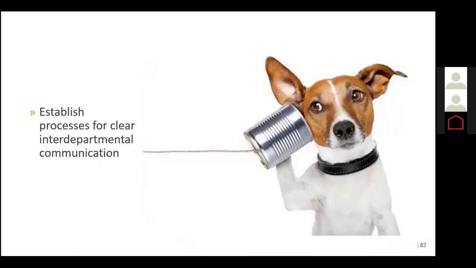Now, you probably are aware of that game that we played in grade school called telephone, where one person would whisper in the ear of the next person, and they in turn would whisper that message to the next person. And by the time it got around the room, the message had completely changed due to the noise and the bias of the storytellers who communicated the message. So it must be very clear that this is heard.